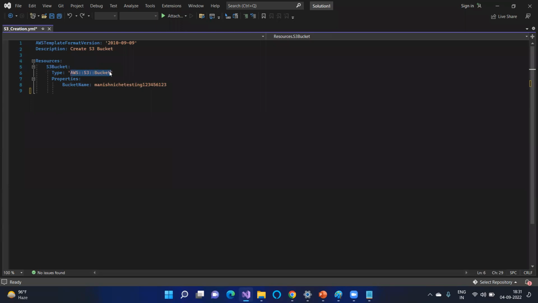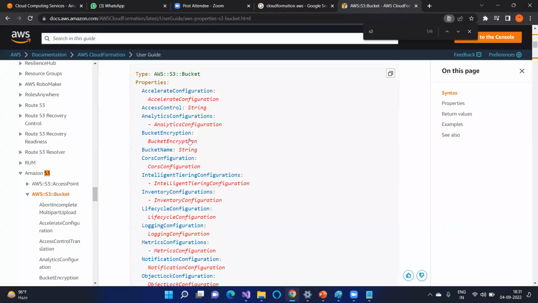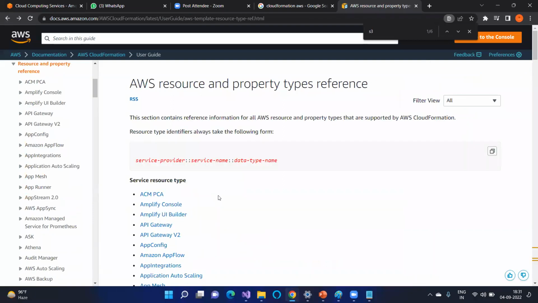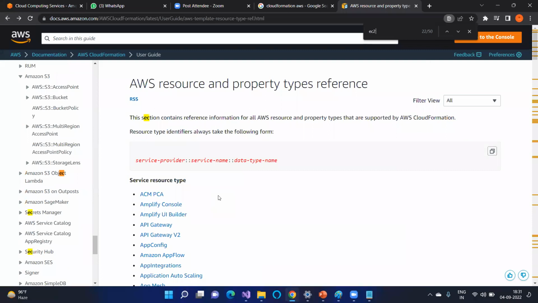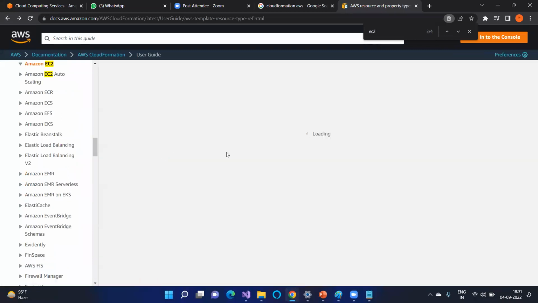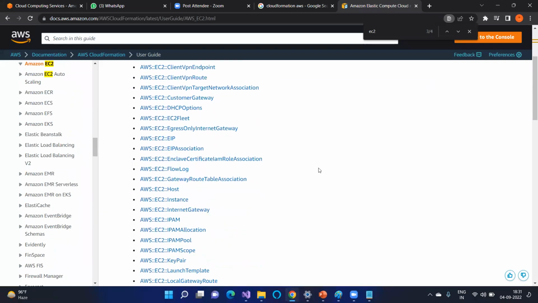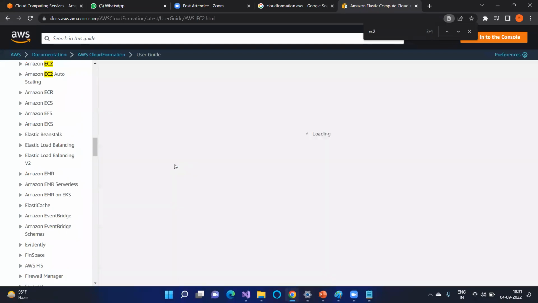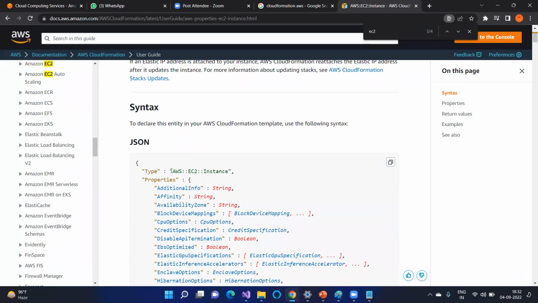So let's suppose I want to create an EC2 instance. What I will do here, instead of this, I will write EC2. This would be my syntax in that case. All the syntax you can see from this website. All the things are available. If I have to go to EC2, you will type EC2, and you will find how to create an EC2 instance. That's the way. You have to type like this.